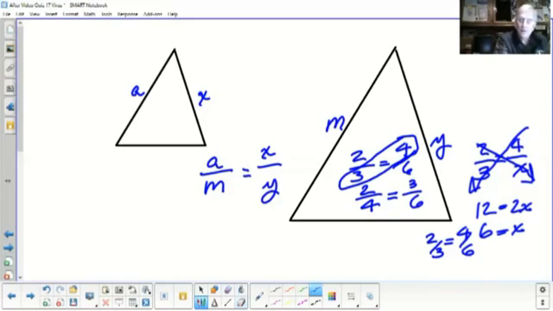Well, what am I trying to mention here? What I'm trying to show you is that when you have similar figures, if you compare two sides in the same order in one figure, and you compare the two sides in the same order in the other figure, that is A to X and M to Y, you realize that they should be the same ratio. And that's exactly what happens in golden rectangles. In golden rectangles, the corresponding sides are the length and width, and when you compare them in both of the golden rectangles, you will always get phi.